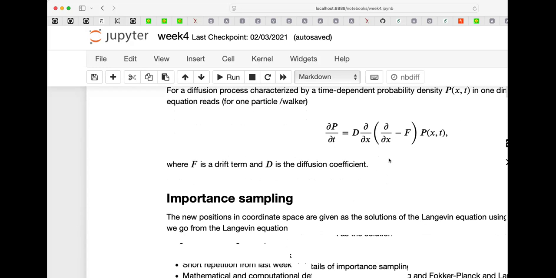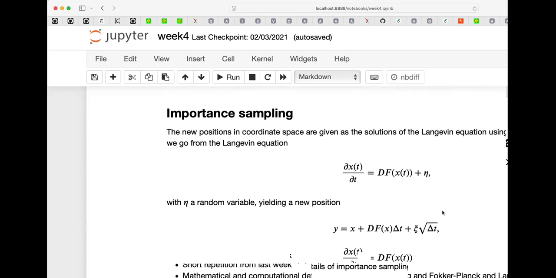Now, one of the things which is intimately linked with the diffusion equation is what's called the Langevin equation. This is something you can think of as a displacement of a particle under some external force. So this is just the velocity, as you see, plus some random fluctuations, because you cannot nail down precisely where the particle is. There's always some noise together with the motion of an object. And this is something you can integrate up. I'm just stating this result here. We will come back to the Langevin equation a little bit more next week.